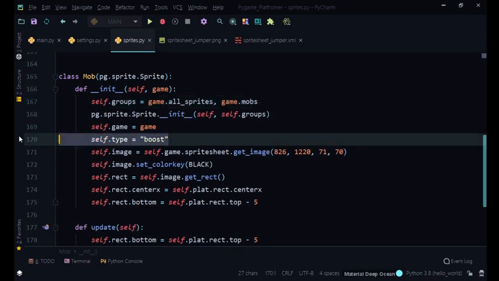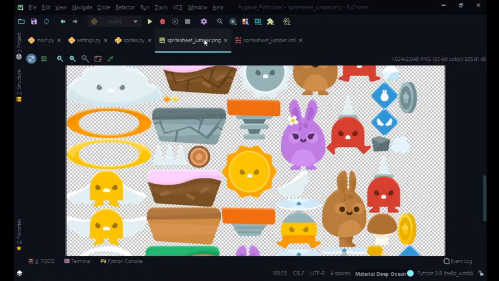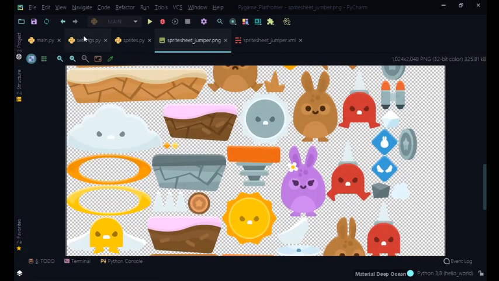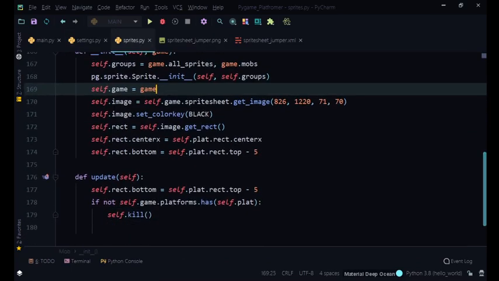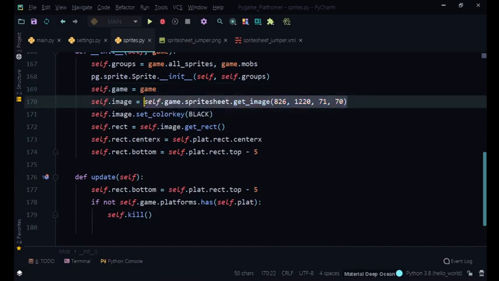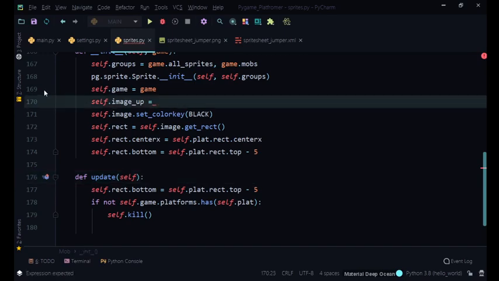And then we don't need the self.type at all unless you want to have different enemies, because on the sheet there are quite some different enemies over here. So what I'm going to do is have a self.image up for the animation. What I was thinking is for the animation, we're going to make the enemy go up, down, up, down, so it's a bit harder for the player to avoid.